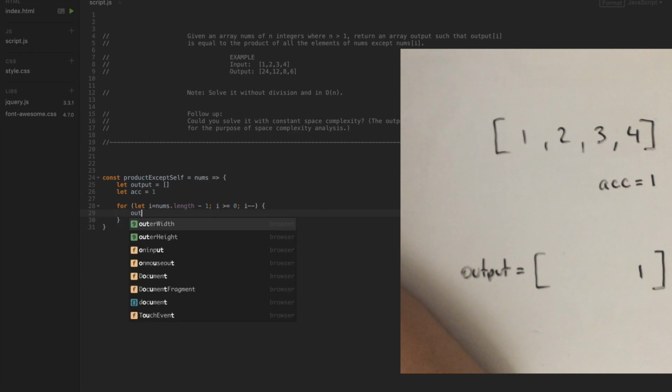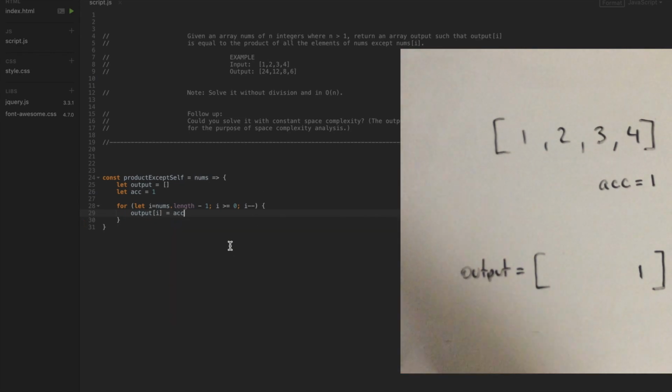And we're going to say output[i] equals accumulator. So just like we did here, notice how i is going to be 3 at first. So now it's a little weird to set index 3 of an empty array equal to 1. But what JavaScript does for us is it just fills in these previous indexes with empty values for us.